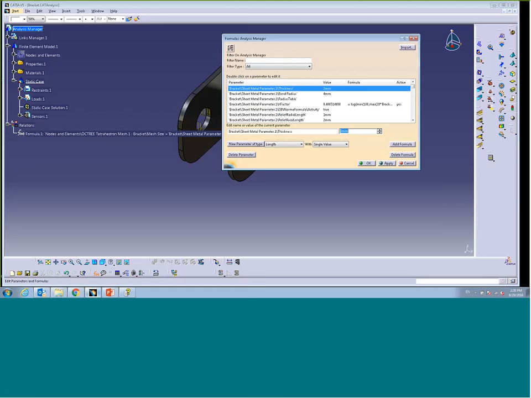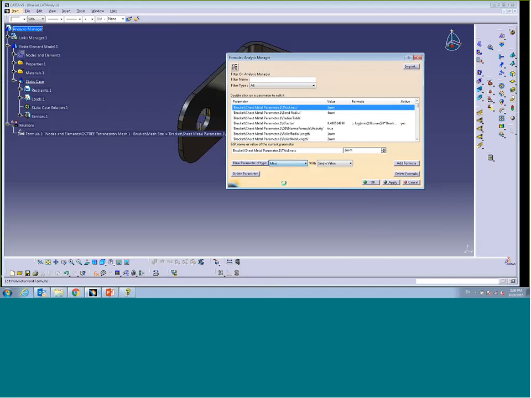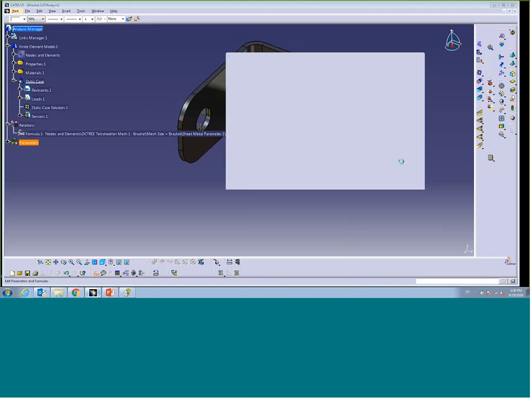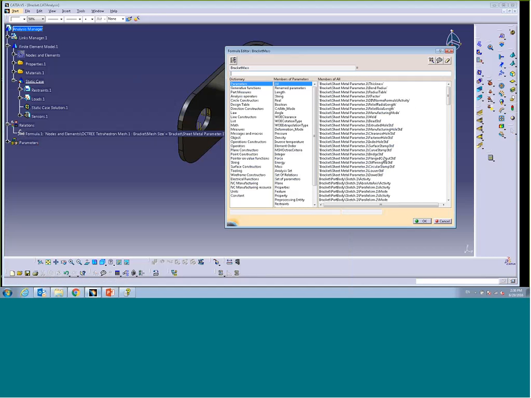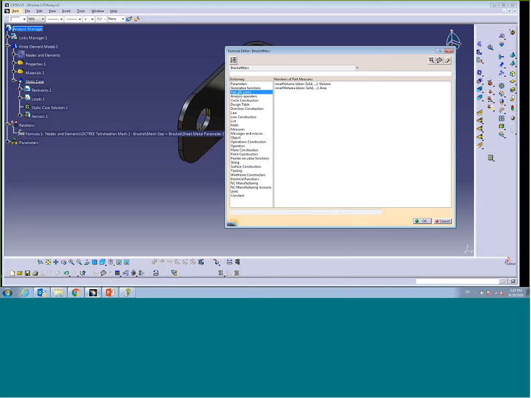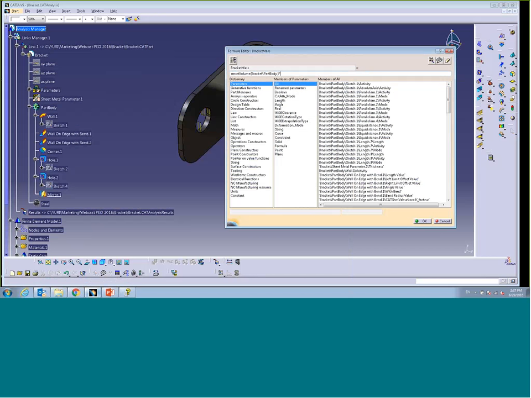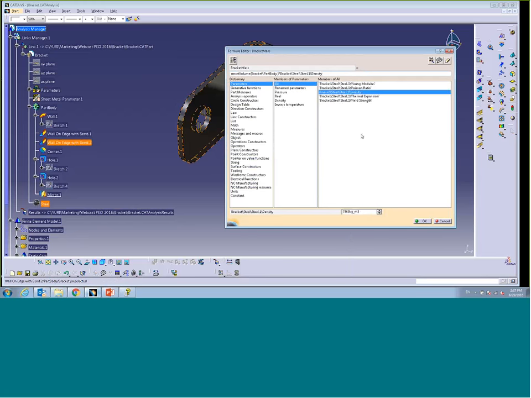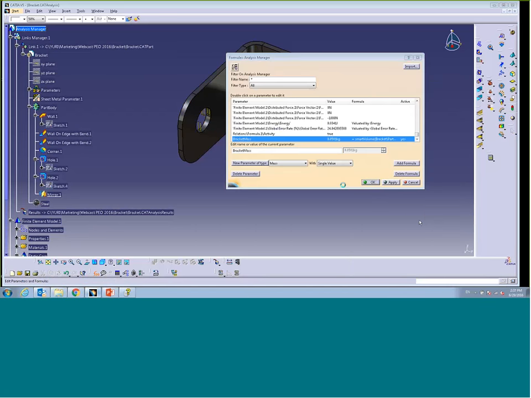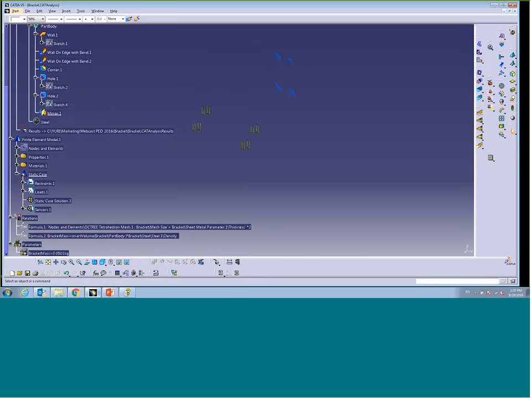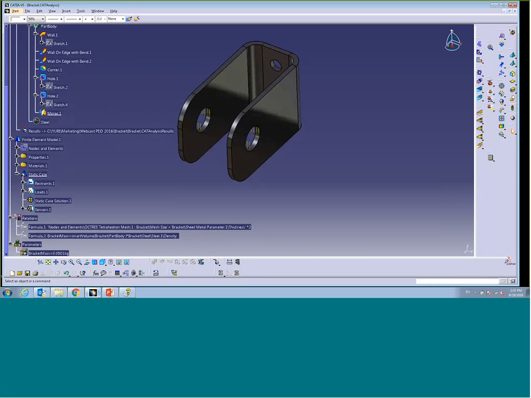I'm going to hit that. The first parameter I need is the mass. So that would be the mass, new parameter. So bracket mass, got to add a formula. So mass is volume times density. Okay, so if I go into the part measures, there is a volume option. And what I want to measure is the volume of the part body. Times, I need to get access to the material properties. So I'm going to put a filter on steel. You see there's a material applied. And there is my density. Okay, so when I hit OK, I can check it out just in case. I see there's a parameter created, and that's the bracket mass. So right now it's about 0.05 kilograms.